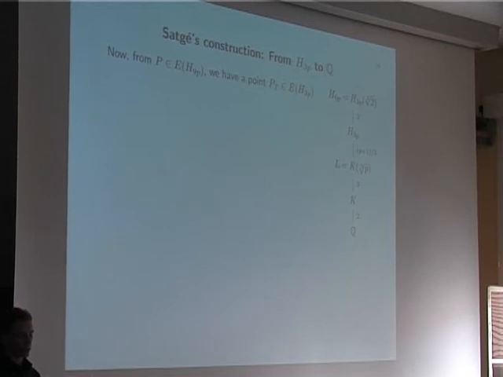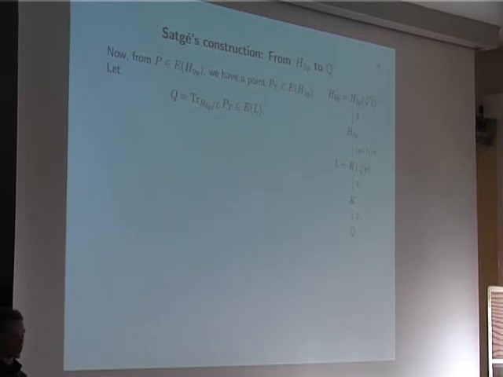Okay, there's my field diagram again. So we started with the point P on H of 6P. I'm sorry, it says 9P. So that by subtracting this torsion point, we're able to descend it to H3P. All right, so now let's go nuts and take the trace down to L of this point. So that gives me a point on E of L.